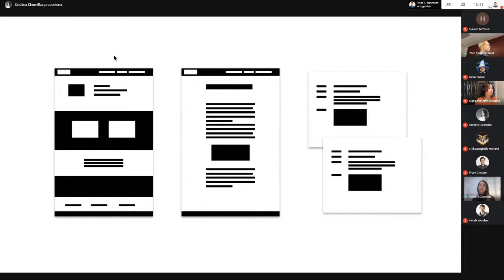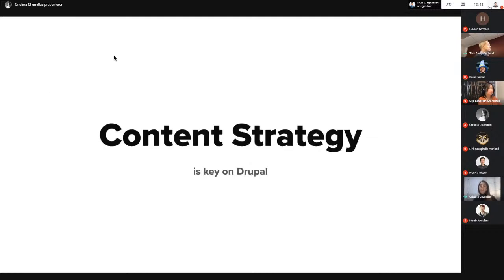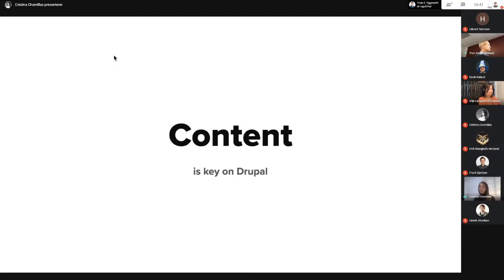So it is important to say that for Drupal, content strategy is a really important thing, because content is the key for Drupal, because at the end we are a content management system. And the important thing that we need to take into account is where this content is going to be consumed. Because nowadays we can say it's going to be consumed on a smartphone, but it's more real and more important every day that maybe it's not on a smartphone, maybe it's on a smart TV or maybe on a smart fridge for the recipes.